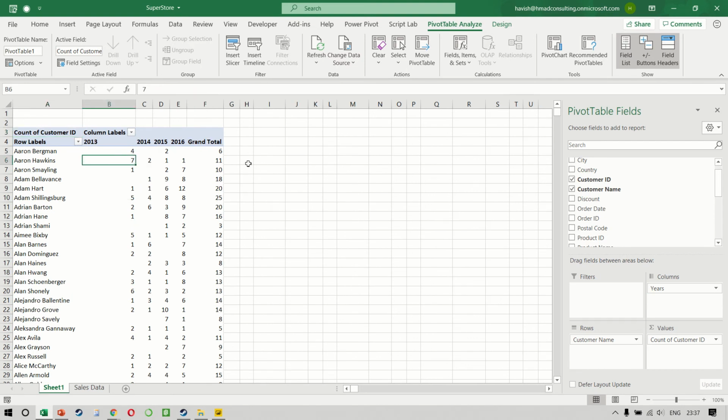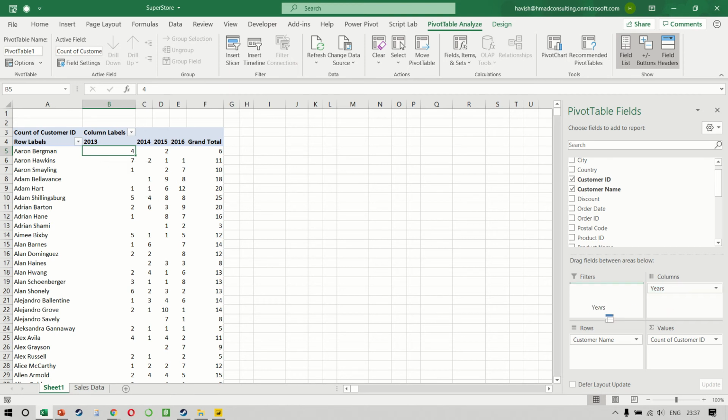This gives us a better idea because now it tells me whether one customer has had multiple transactions. As you can see, Aaron has purchased 4 times in 2013. But then this again is really not what we're looking at. What we want to understand is the number of unique customers who are purchasing in a year.